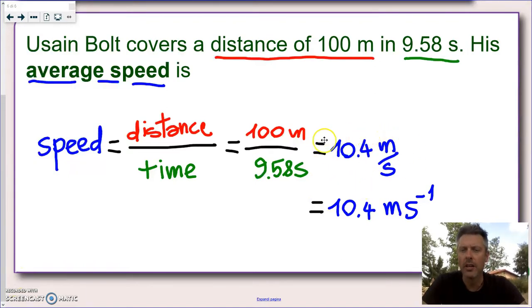This is one way to write the physical quantity speed. You see, name of a quantity, value, and unit. But this year, we'll learn also a different way of writing, especially these units. And this is something you'll have to use starting next year. But let's start getting acquainted with that. So again, 10.4 meters, and 1 over second, because this is what it means. You can write it also as seconds to the power of negative one.